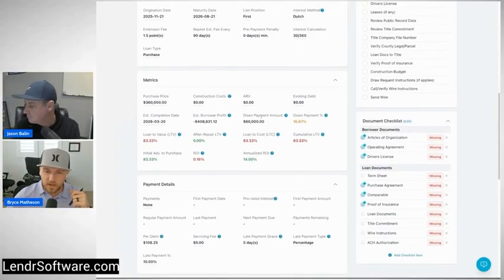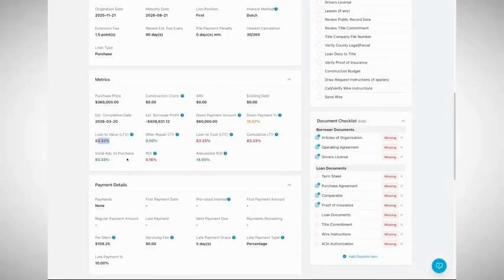This is kind of your underwriting section. So you can see this is the down payment amount. This is the LTV. So it's a little bit high for me. You can also see the annualized ROI. You can see the cumulative LTV. This doesn't change because we don't have any cross collateral, but if I add cross collateral a little bit further down, all these numbers will change. So I focus on this panel and section a lot.